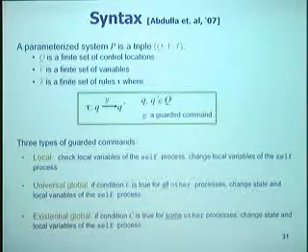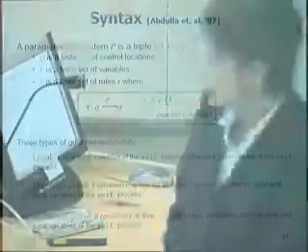In local, we check the local variables of each process, and we change local variables of the same process. A universal global transition goes through if a condition is true for all other processes in the network, and for existential, the transition would go through if the condition is true for just some processes in the network.